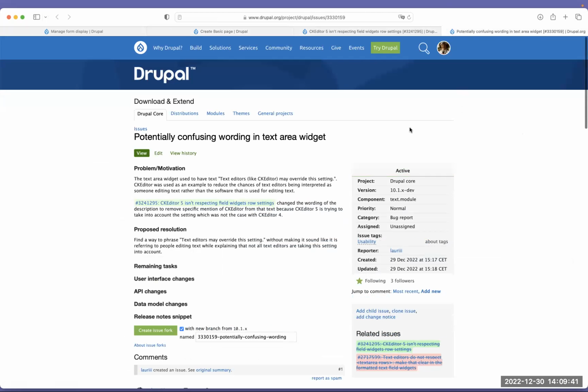The issue I wanted to talk about is the follow-up issue number 3330159, potentially confusing wording in the text area widget.